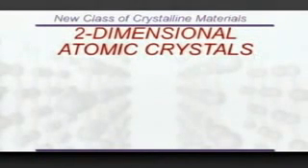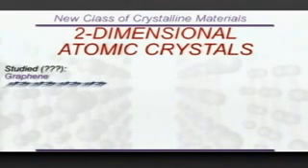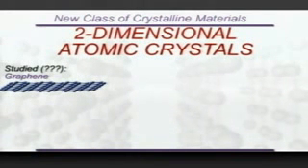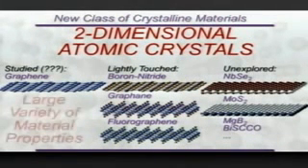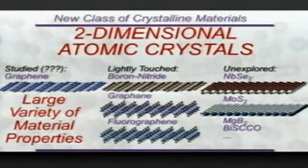So really the importance of graphene is not in its own properties, but in the fact that it opened this floodgate for other 2D crystals to be created. So we have graphene, which we researched for a few years now, but then we also started to work with other two-dimensional crystals, and there are even more two-dimensional crystals which are available to us, but which haven't been researched practically at all.